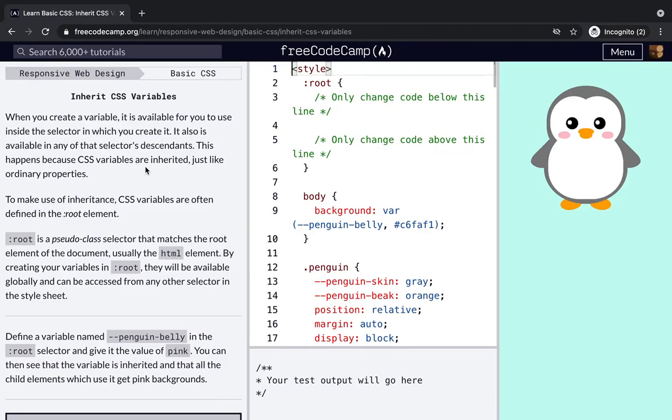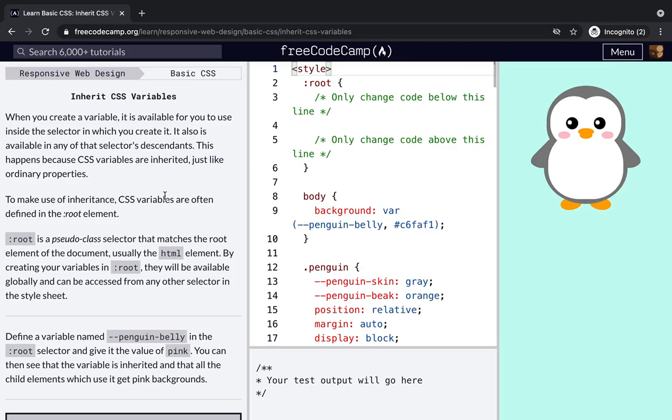Inherit CSS variables. When you create a variable, it is important to know you can use it inside the selector in which you create it. It is also available in any of the selectors that descend from it. This happens because CSS variables, just like ordinary properties, are inherited.